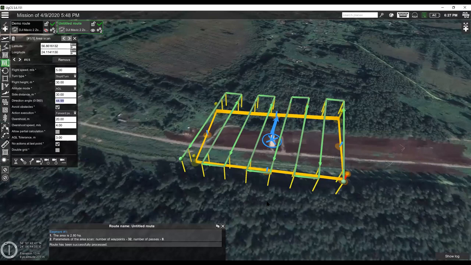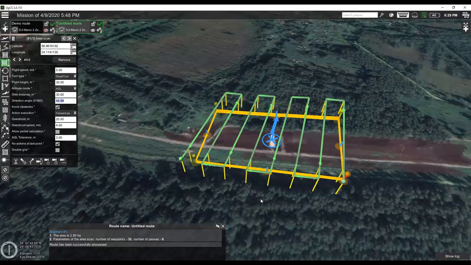Question regarding DJI X7 camera. Yes, it will be added in the payload in the next version of UgCS, but there will be only one profile with one lens. As X7 camera, if I'm not wrong, comes with five lenses. There is a different sensor resolution for video, for images. We can't add for any combination. So there will be one profile default for 24 millimeters lens, and you can adjust it according to your setup.